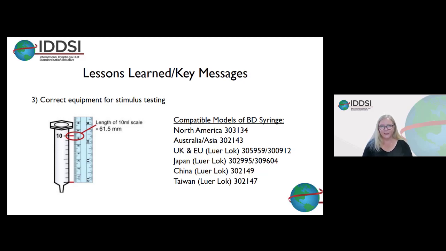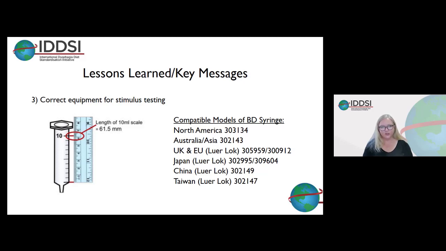And unfortunately, if you haven't used one of the syringes that we are showing here on the slide, that we are confident conform to the specifications of syringes that will provide valid IDDSI testing results, you're going to run into challenges, and you may in fact be asked to go back and repeat that testing with the appropriate syringe model and product number. So definitely try to get a hold of the right syringe at the outset.